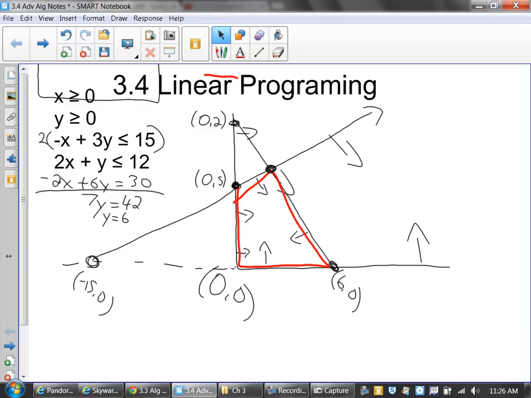How do you get from inequality to the equality? I just said that. I said when you're solving for the systems, when you're trying to figure out where they intersect, treat it like an equal sign. So my value at this ordered pair is going to be 6. Well, what's x? 2 times what plus 6 is 12? 3. Good.